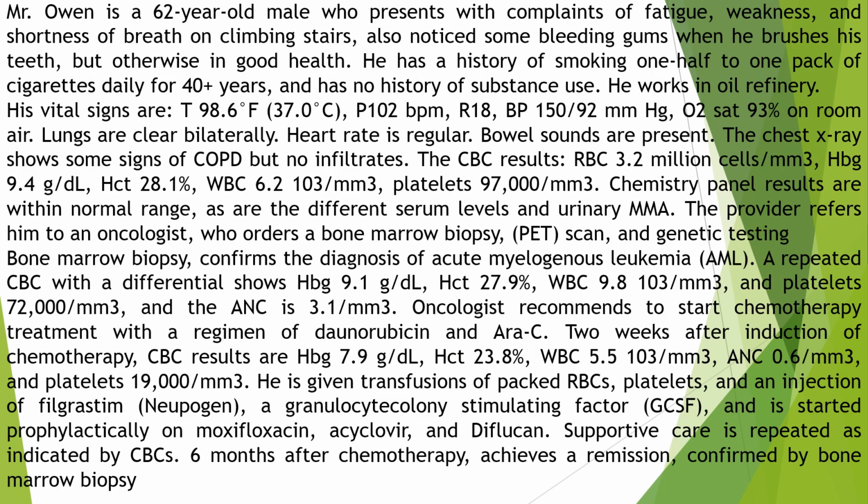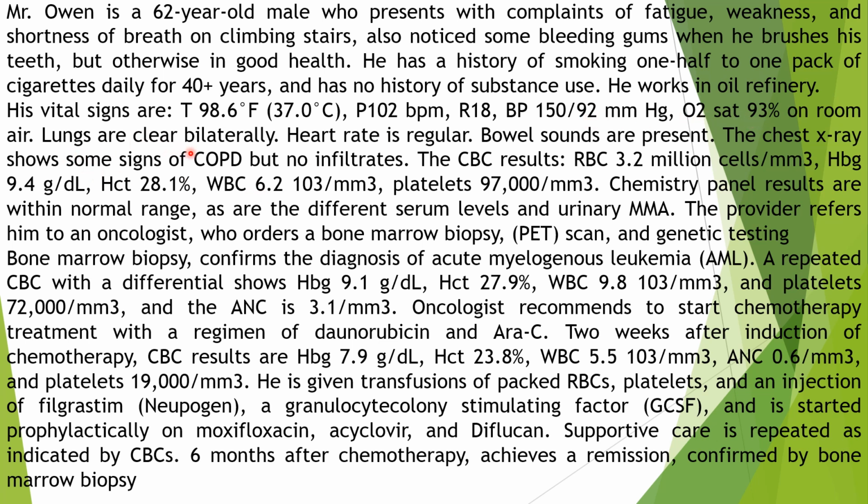So here a patient is a 62-year-old male who presents with complaints of fatigue, weakness and shortness of breath on climbing stairs, and also notices some bleeding gums when he brushes his teeth, but otherwise is in good health. He has a history of smoking half to one pack of cigarettes daily for 40-plus years and has no history of substance abuse. He works in an oil refinery. Vital signs are temperature 98.6, pulse 102, respiration 18, BP 150 by 92. Oxygen saturation is 93% on room air.